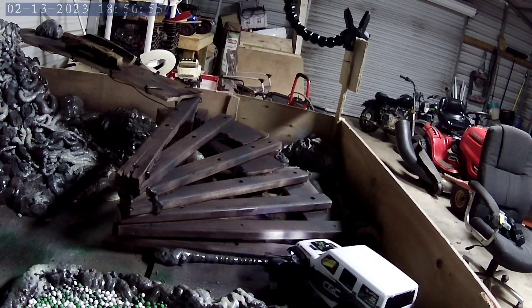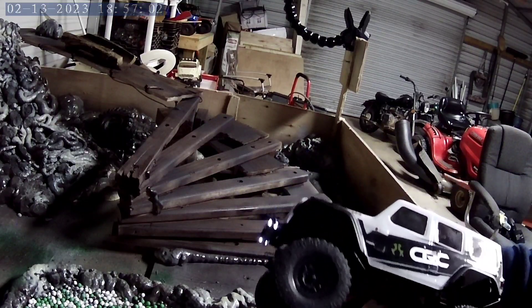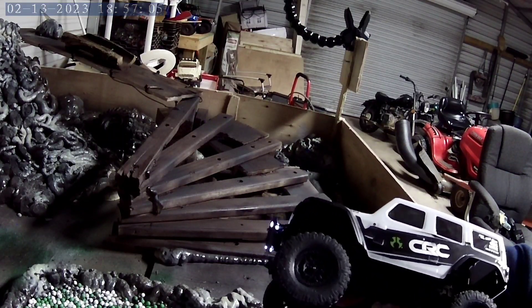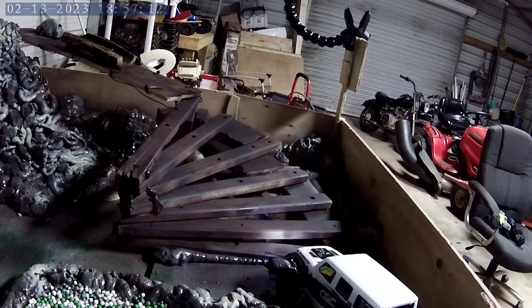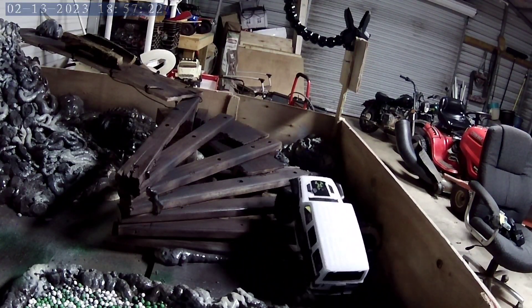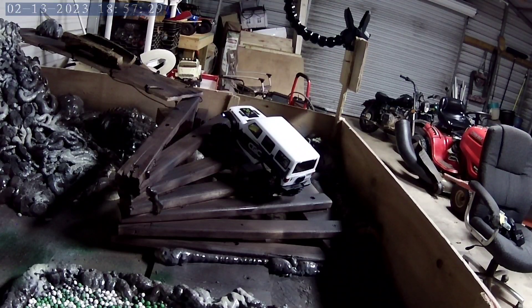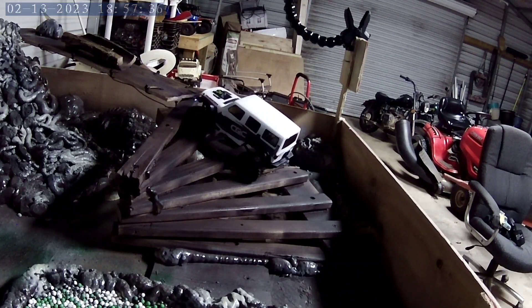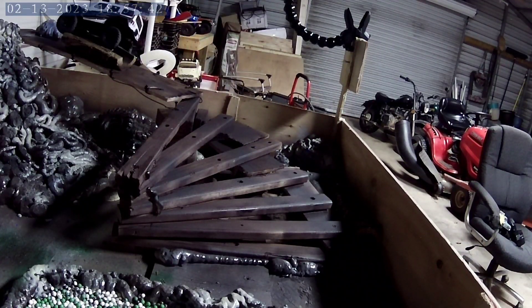Here is my 1/24th scale Jeep - this is the Axial. I don't have any upgrades on it yet; I just made a little lift on it with the shocks. I will be getting more upgrades for it later so I'll be able to perform better on this track, because there are a lot of things it just can't do without upgrades. My brother's is more upgraded than mine - he has better shocks and tires, so he can do this a little better. Mine is probably going to struggle a lot and might flip.